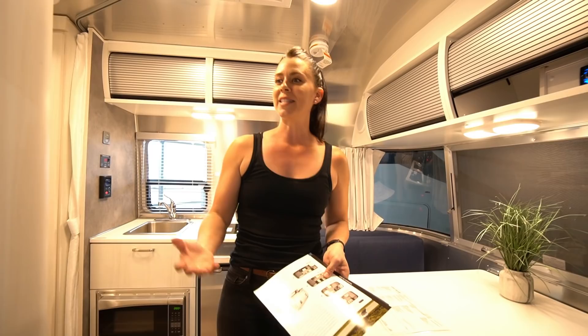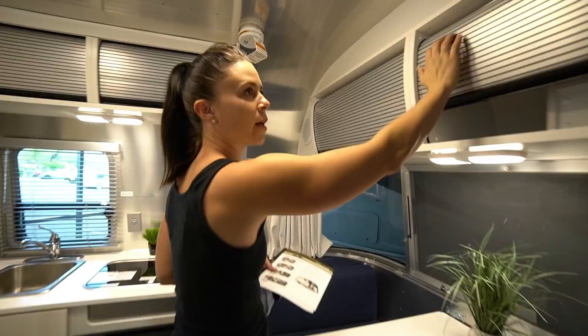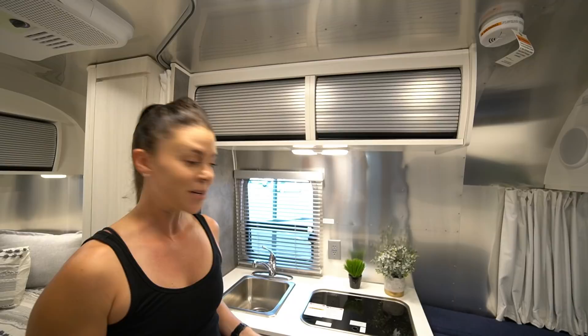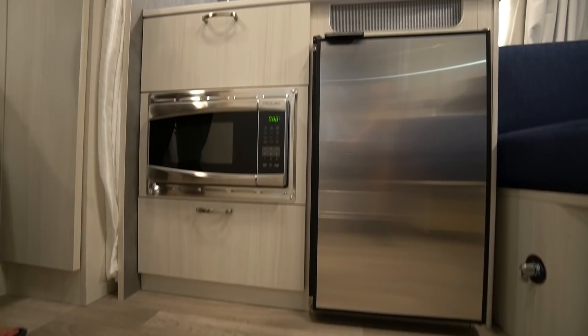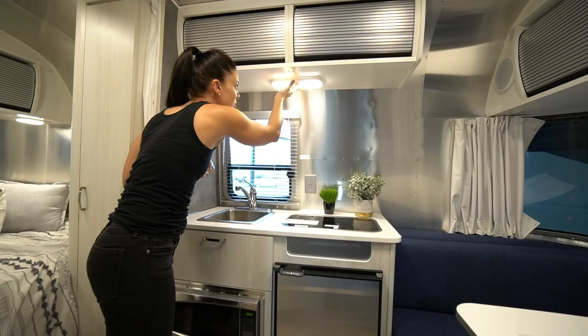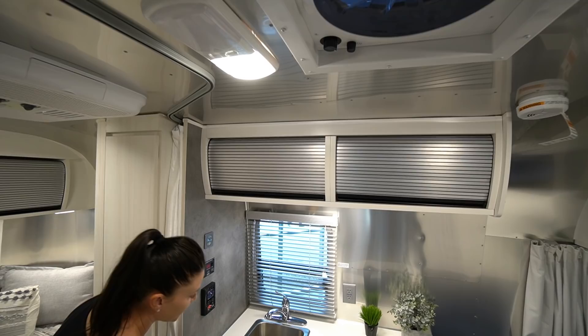Stepping in, right away it's very breezy and light colored, and it does have cloth interior. It has these roll-up cabinets — similar to a bread basket. You have entry level everything: entry level sink, entry level blinds. When I say that I just mean standard. It's your standard setup. You get your fridge, your microwave, a two-burner stove. You have these flip switch lights throughout the entire trailer — just your on or off.